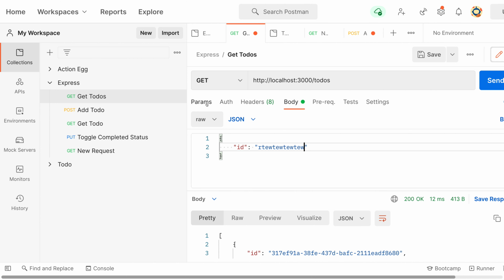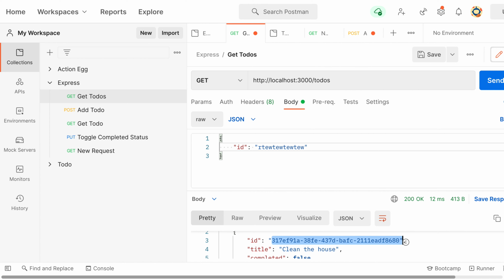Here, we simply want to fetch some data. And actually, the better approach is to change the route handler to have to-dos and then slash the ID of the to-do we want to get.